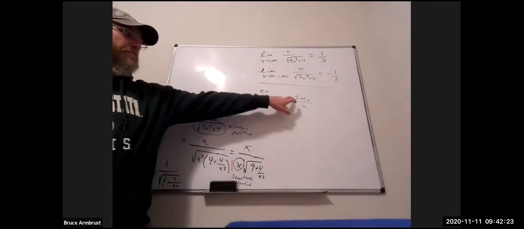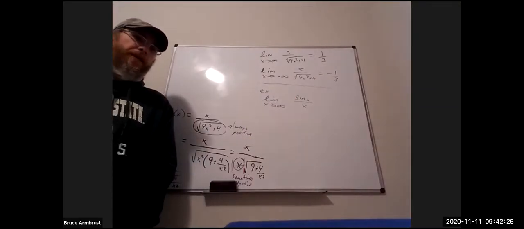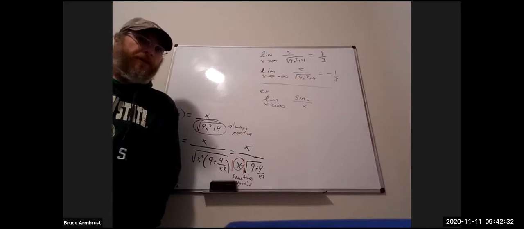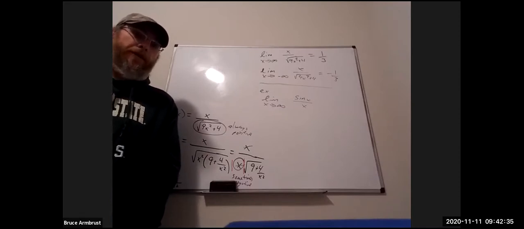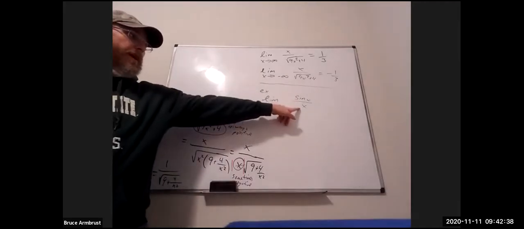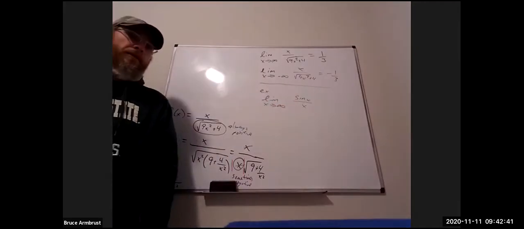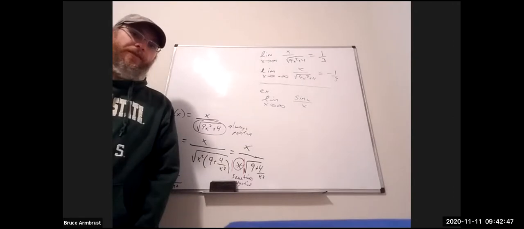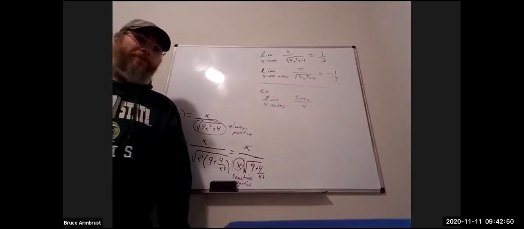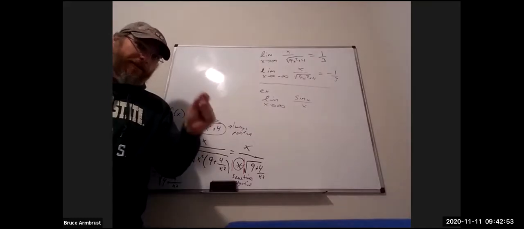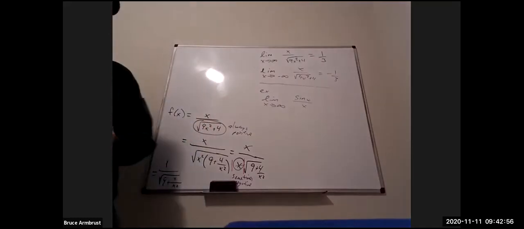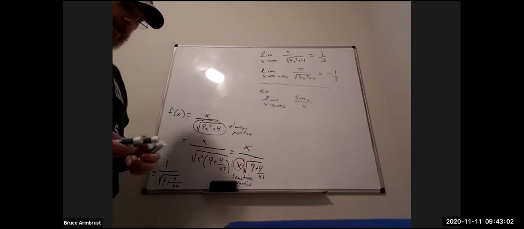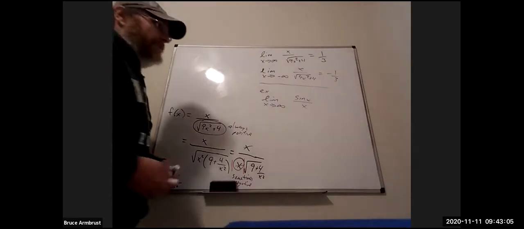All right, well, think about this though. That top number, that sine, is always trapped between plus and minus 1. There's a biggest it can be and there's a smallest it can be. And regardless of what that number is, I'm dividing by something incredibly large. Like let's go to 1,000,000. The sine of 1,000,000 is going to be somewhere between plus and minus 1. Now I'm dividing by 1,000,000, and that's going to give me a really small number. So if we were just to start plugging in big x's and see what happens, it definitely looks like these are going to get small.